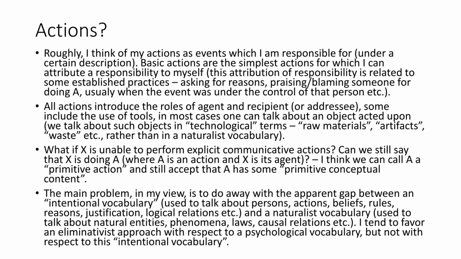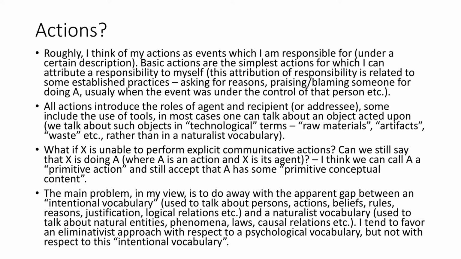What if someone is unable to perform explicit communicative actions, right? Because all this Anscombian view and also most of what you've seen up to this point, right? Someone who cannot give reasons for acting, right? That's why who cannot recognize an action under a certain description is not a proper agent. So what about small children or animals? Can they be agents? Can they have some conceptual contents? I would say yes.